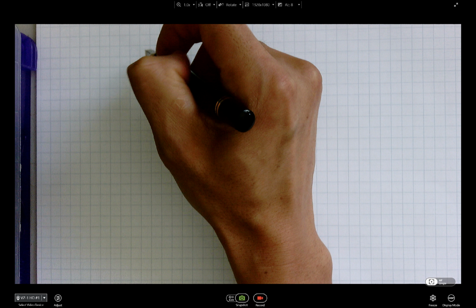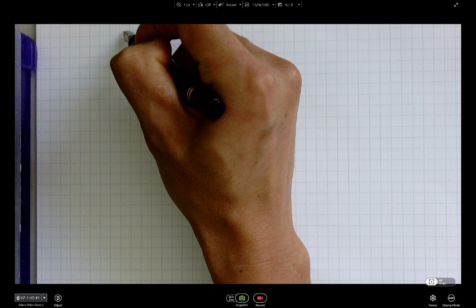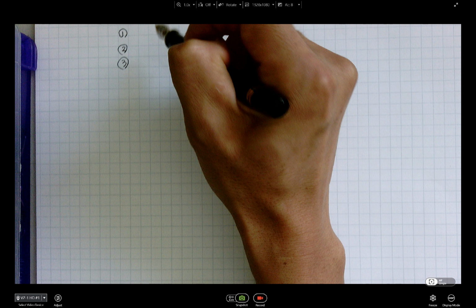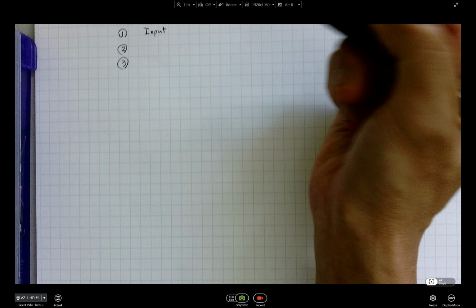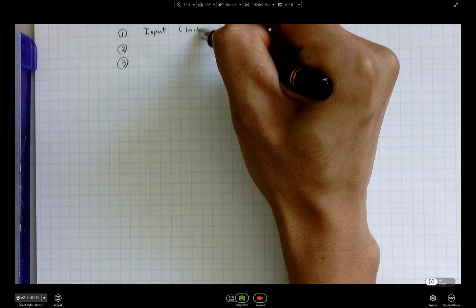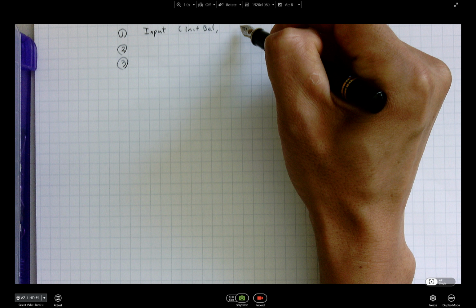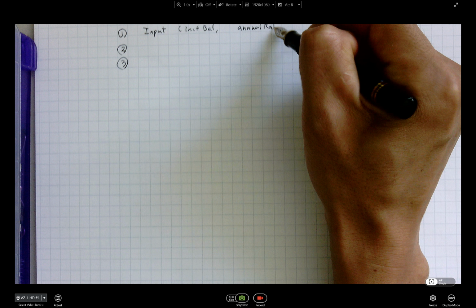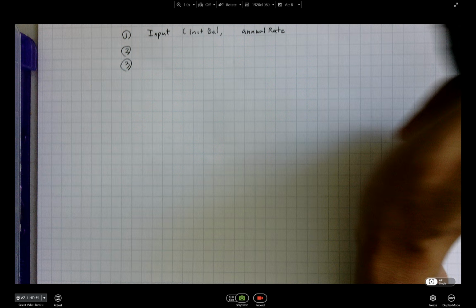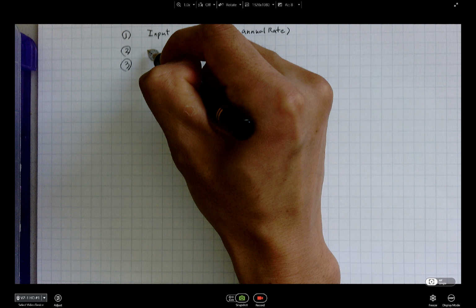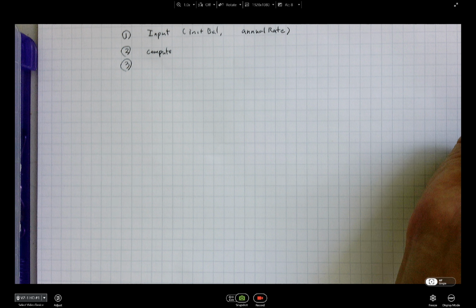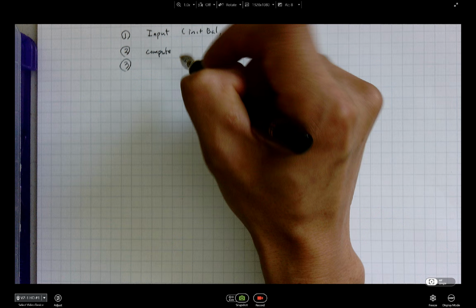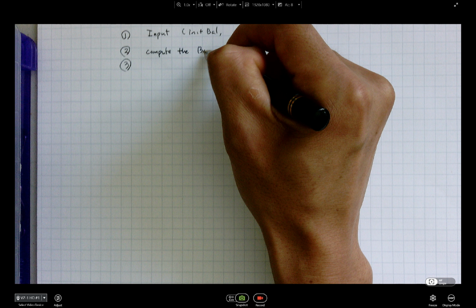So basically the big picture is that your program is supposed to have three different parts. The first part is input, right? Getting the values from the user, basically initial balance, and then annual interest rate. And then compute the balance for the 3 months.